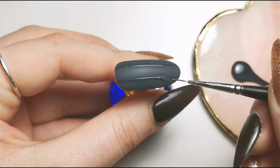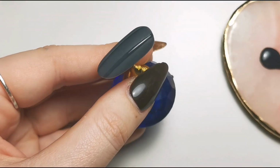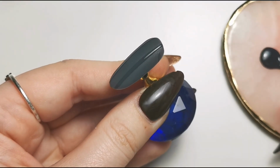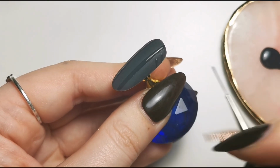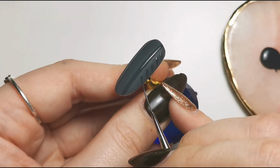Just to make that clear, just to make it a little bit more raised so it doesn't blend in quite as much. Obviously, the clear powder is going to give it like a matte effect. And if you give that matte effect on flat matte, it's just going to blend too much and you won't really be able to tell the difference. So just to make that clear, I did do that.